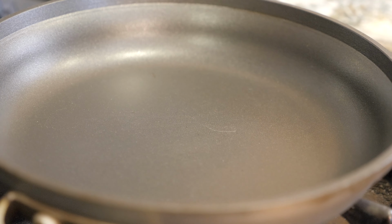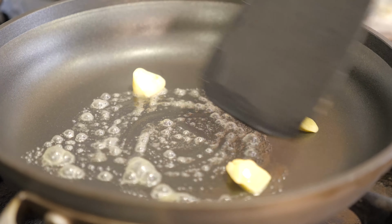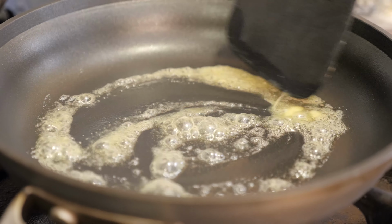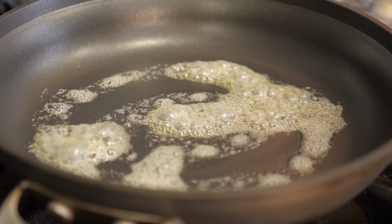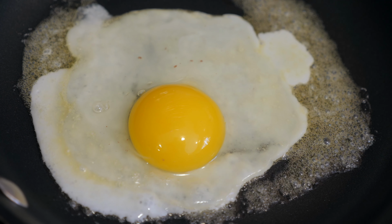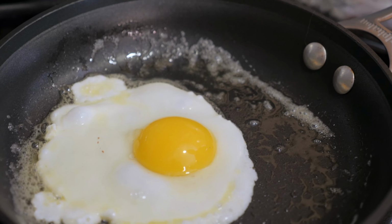Okay, while your cheese is melting, let's drop in about a teaspoon of butter into your small omelet pan. Or you could use the existing pan we just had. If you're going to do more sandwiches, you can cook more eggs in a bigger pan. But we're just making one sandwich, and we're going to get our egg in there. Just like that. Fry that guy up. Definitely want the egg sunny side up for this sandwich. But if you don't like sunny side up, you can cook it all the way through.